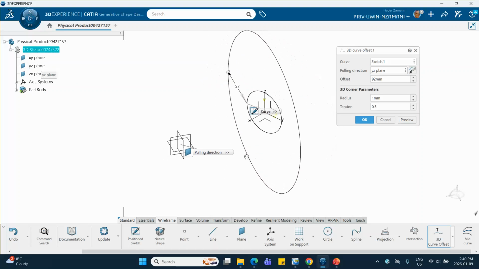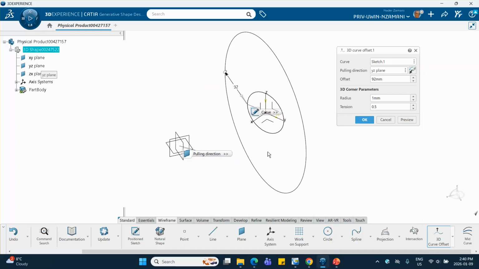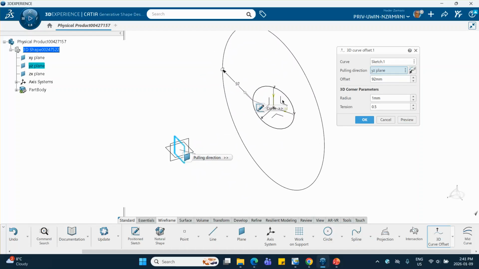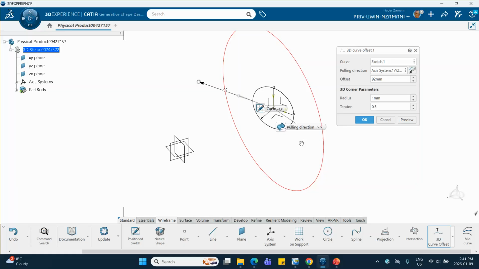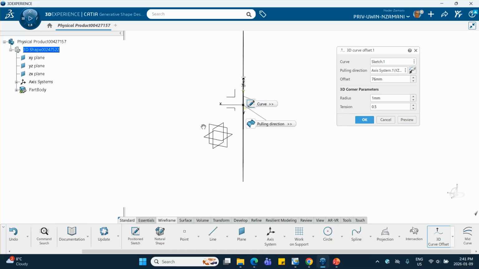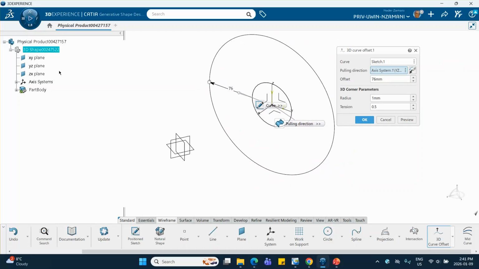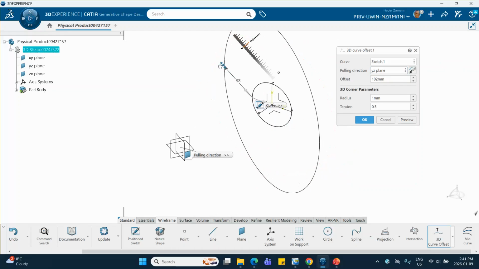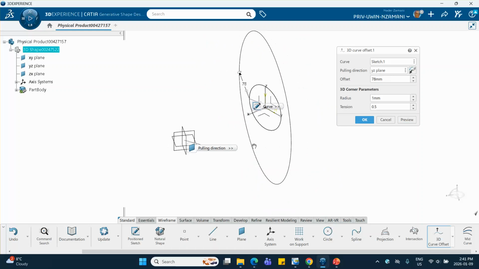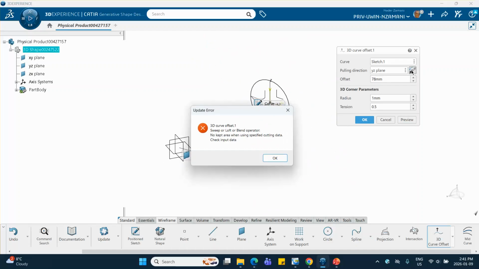But this is not a circle anymore. You can actually see what happened. The other one, when I selected the YZ plane of this, we drag and it's all in that circle, in that plane. But if I choose as pulling direction this YZ plane, it moves, but it moves in 3 dimensions. Look at that. And the other thing is that I can flip the direction and it's going to give me an error message because it says I can't do that. Fine.